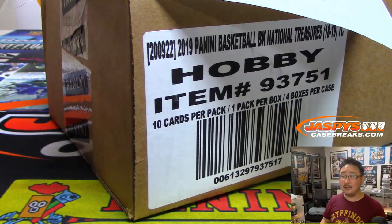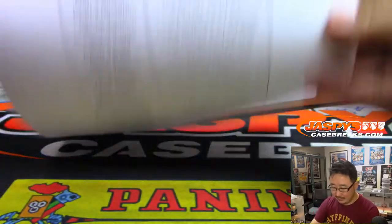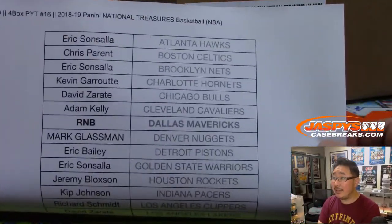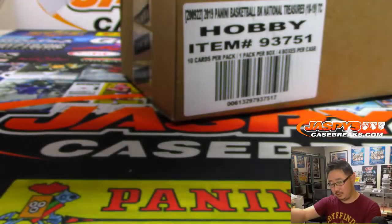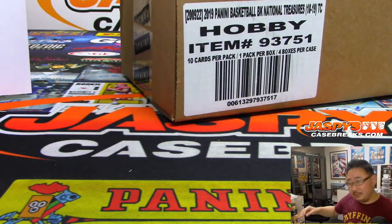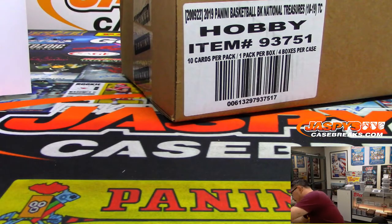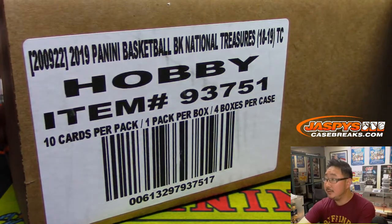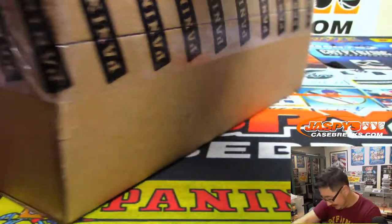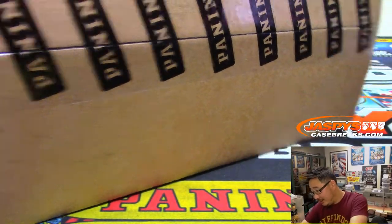There it is. What could be in here? Let's find out. So here's the team list printed out already for the folks who got these straight up. Thank you. And we'll set that aside over here so we can keep the Mavs hits a little bit separate. There it is. It's really good stuff. I'm a little nervous for some reason. I just feel like there could be a real big monster hiding inside.